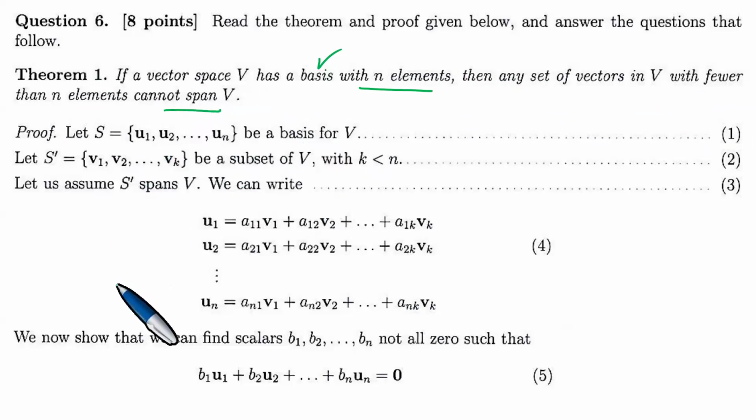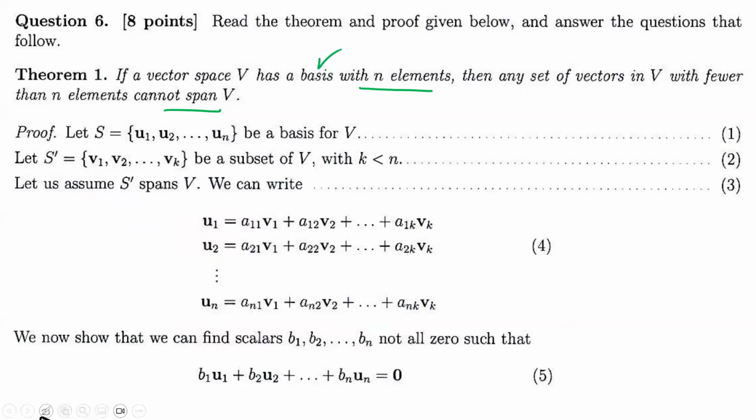The word span is the word generate. Sometimes the word span is just the most popular in linear algebra, instead of saying it's a generating set. The English people love the word span. I feel that the word generate is more meaningful sometimes, but the word span is used in the context of really saying it means to generate as well. So they're like synonyms in this case. So the proof, let's look at the proof.